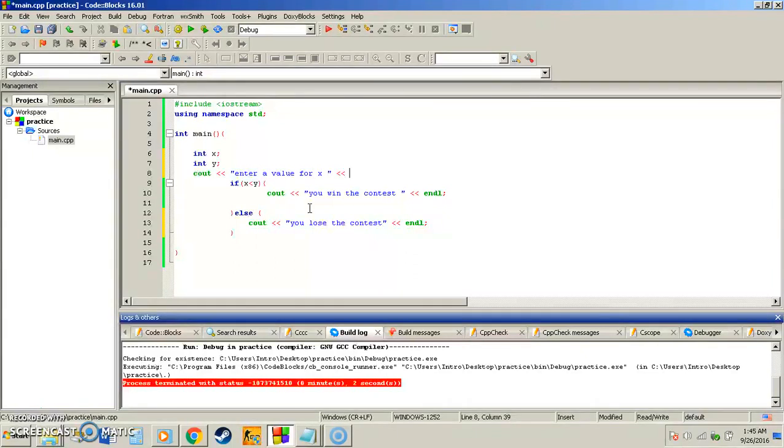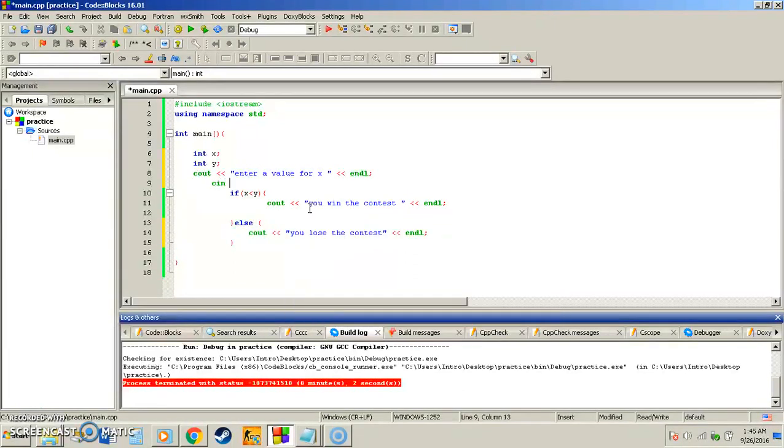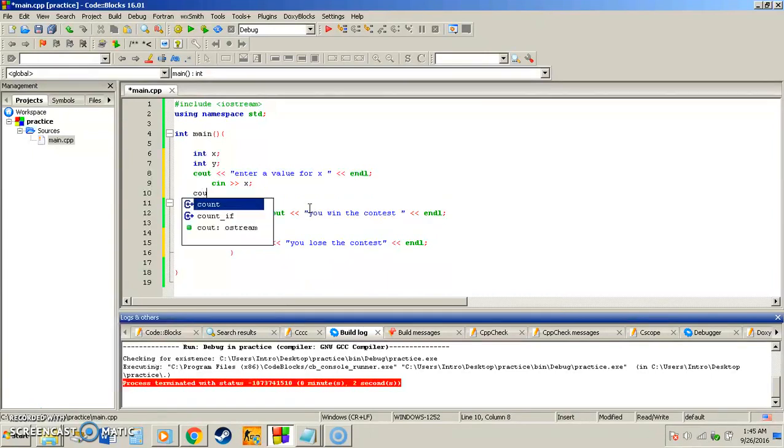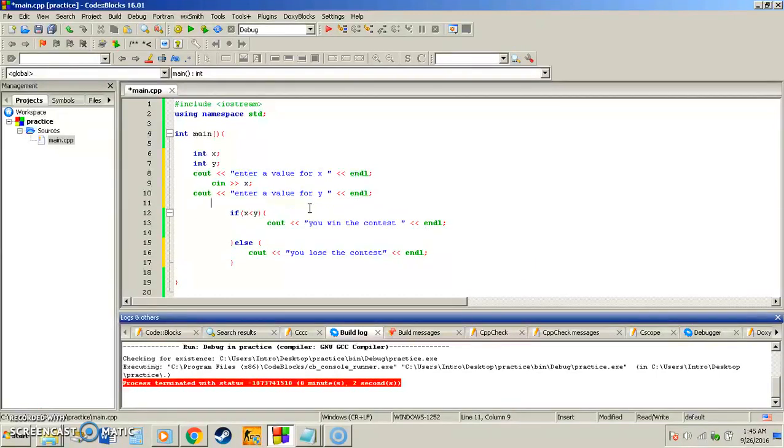Just say cout enter a value for x, and store that information in x. Then we can say cout enter a value for y, and store that in y.